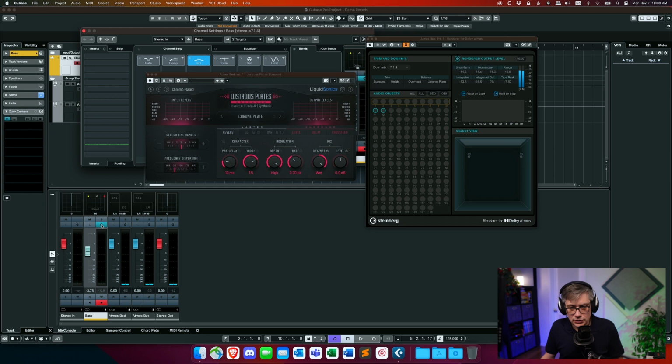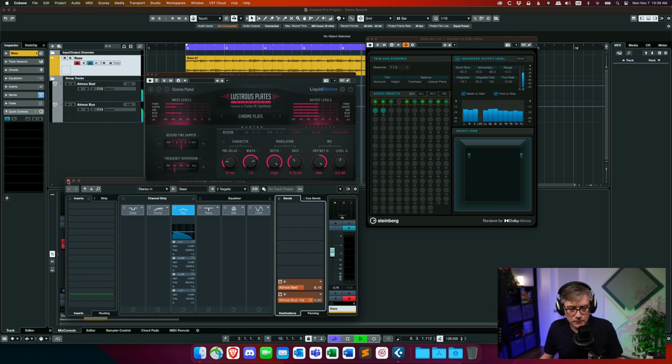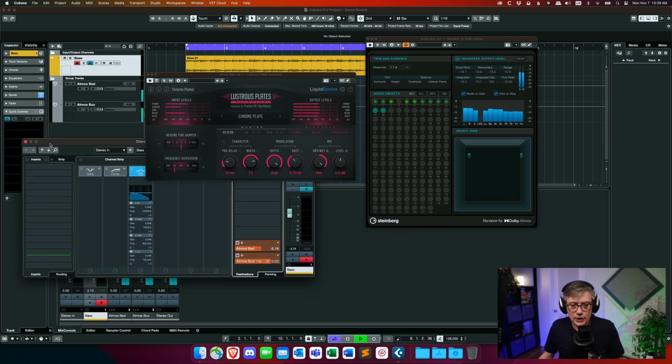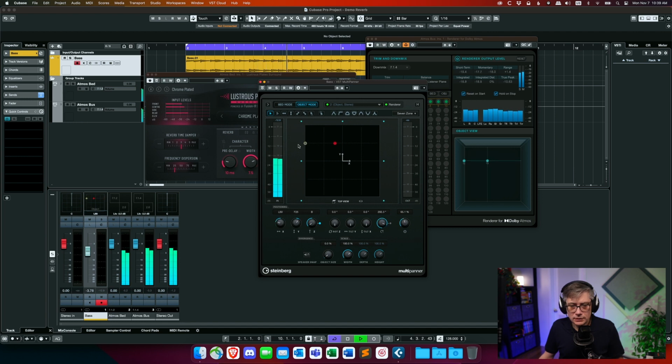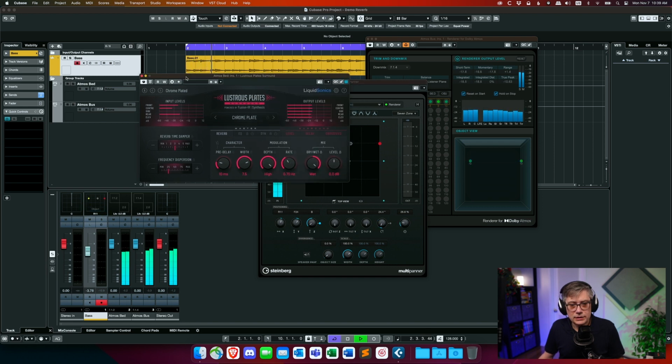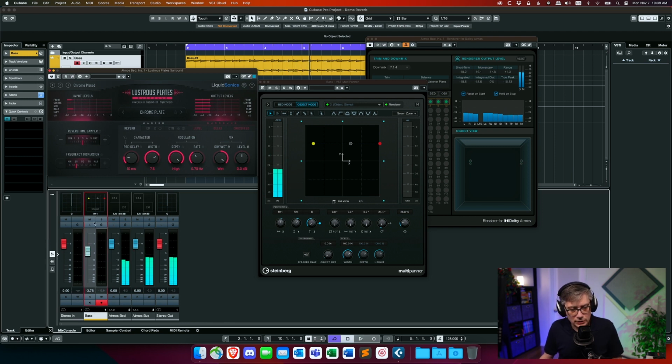So let's go into the channel settings again, and in the sends, let's turn that down a little. And if I'm now changing the position of the object, we'll actually see that here. The input signal into the reverb will actually change accordingly, and I'm getting the correct impression, or the correct reverb, in my Dolby Atmos setup. So let's maybe turn it down a little more to make it a little bit more realistic.